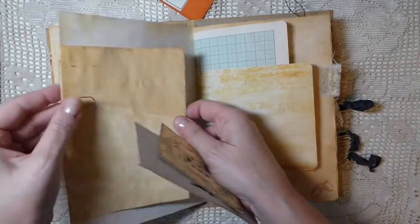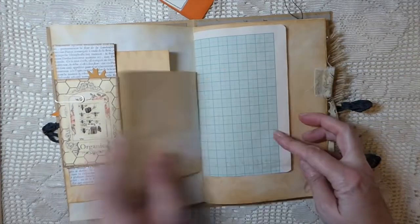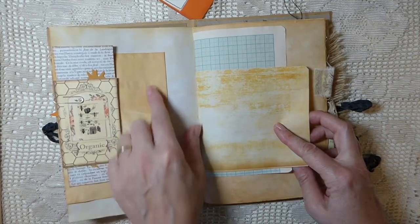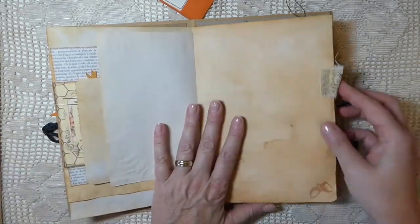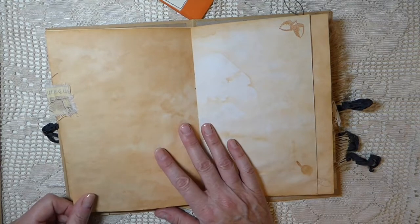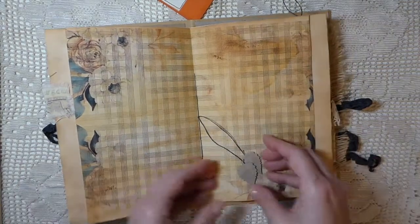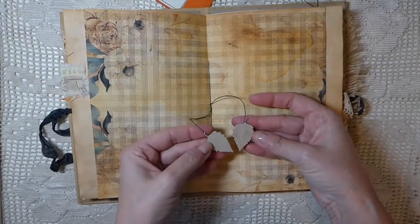Here's an envelope I've stuck in that isn't glued to the page, so you can move it around. It's all tea-dyed — I use Rooibos tea, and depending on the quality of your paper and how long you leave it, it can end up as dark as coffee dying. What I like about it is it's a much warmer color. A lady on Junk Journal Junkies shared that's what she used, probably a year ago, and I wish I would have switched to it sooner. This is the center of the signature, and I put some little leaves at the ends of the signature strings.